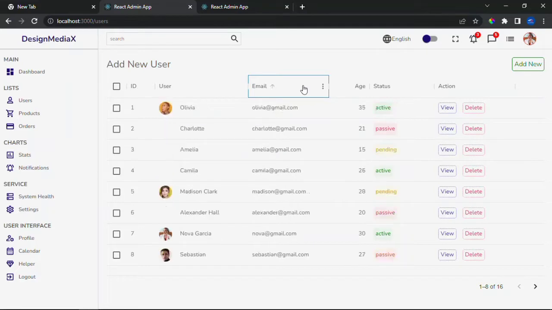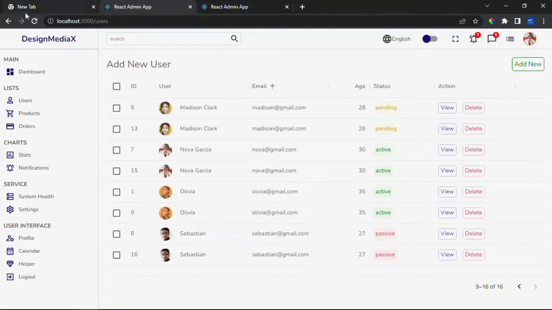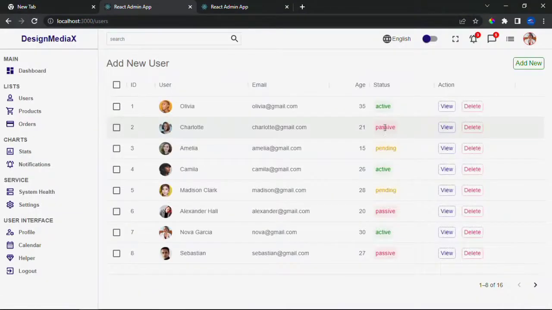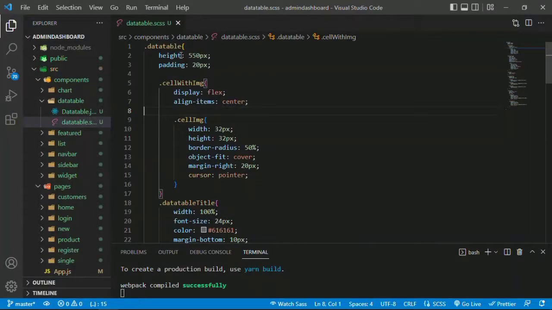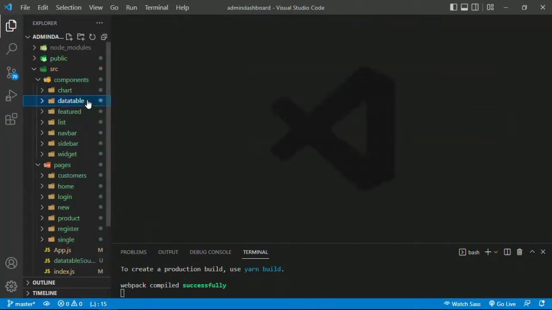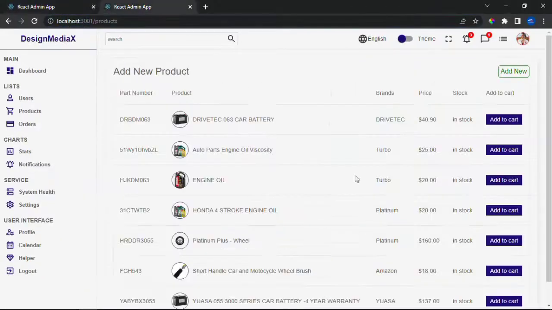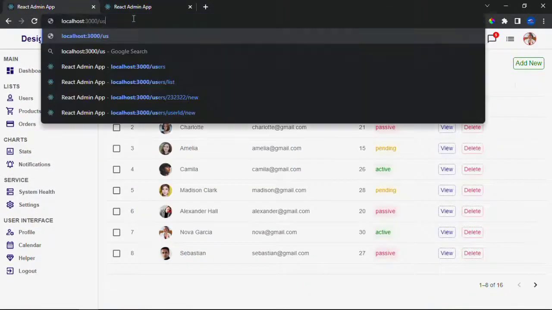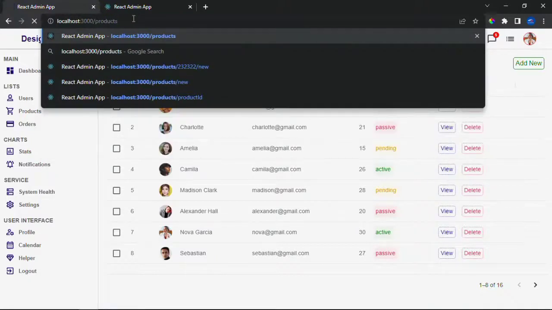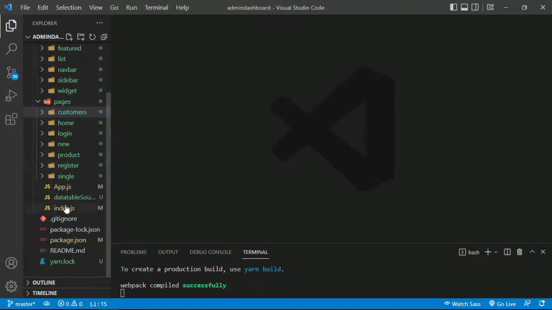You can sort these items, have pagination. Let's refresh. So this is looking nice. Okay, all right, so let's X out of this right now. All right, so this is what we want to take care of right now, the product. So that product. So let's try and take care of the product page.